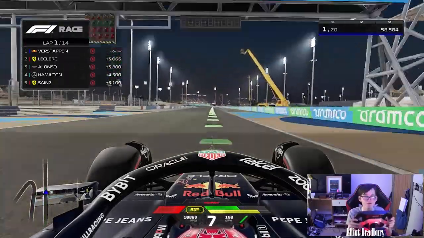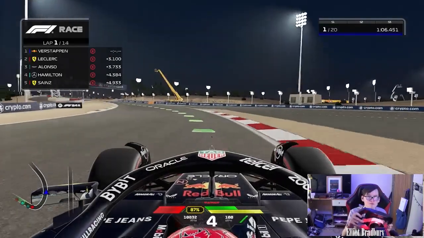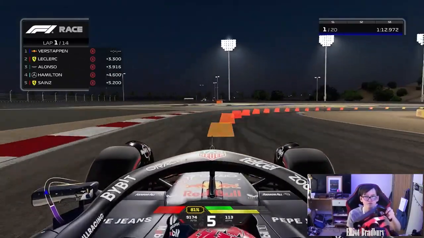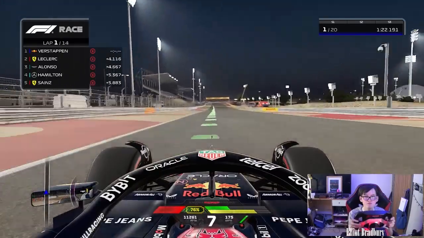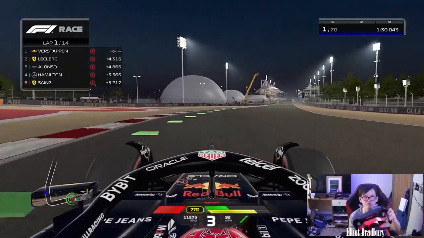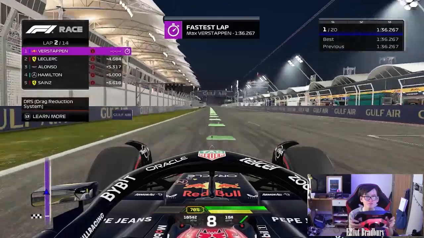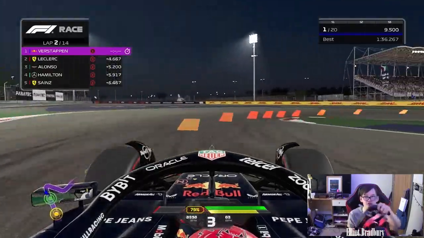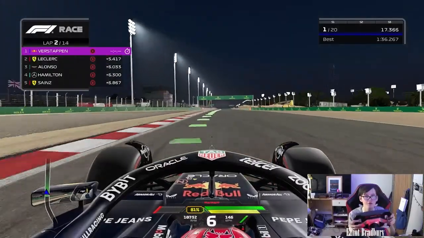Pull the 3 second gap already. DRS will be enabled this lap. You can use it when you're within 1 second of the car ahead and in the DRS zone. Realistic then. We've changed it all realistic. I read that curve a bit too much. That curve. Bad man.